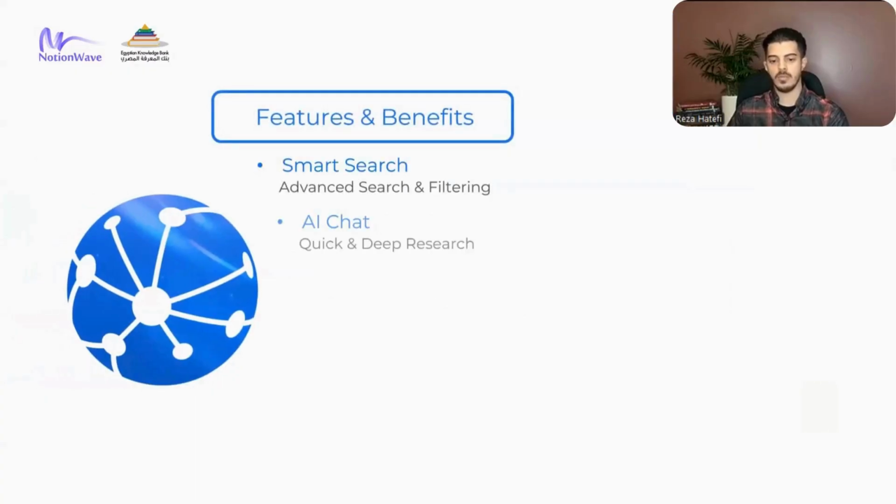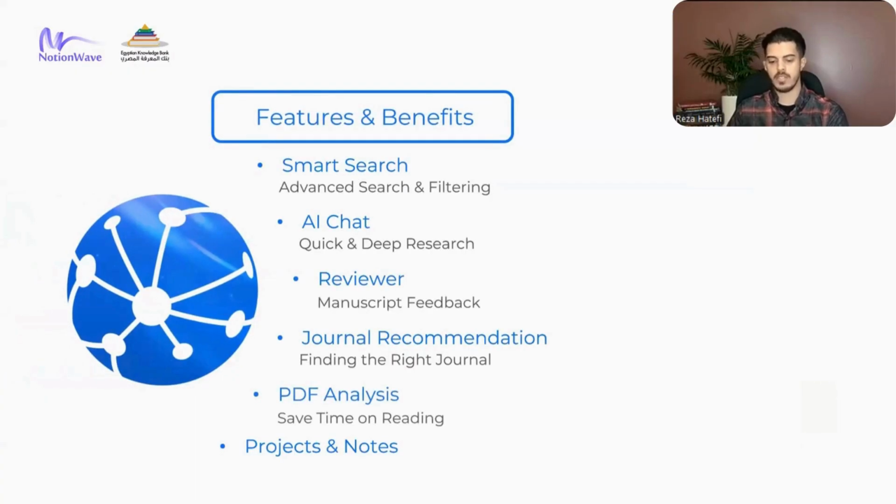Let's take a look at some of its features and give you just a quick explanation on them before jumping into the live demo. But SCiNiTO has a smart search, which helps you quickly find the exact academic content you might be looking for from a very vast database. This can take days or weeks to do, and you're not usually just looking for one article, one book chapter, you're looking for many to be able to build upon. So by using filters and advanced search capabilities in SCiNiTO, that process will be made a lot easier for you, as you will also see today in action.